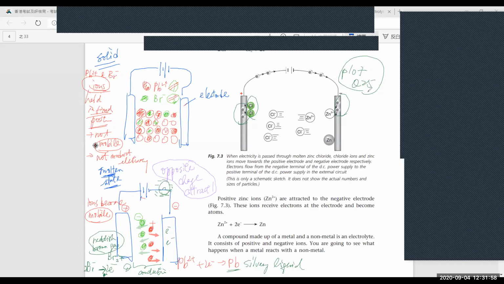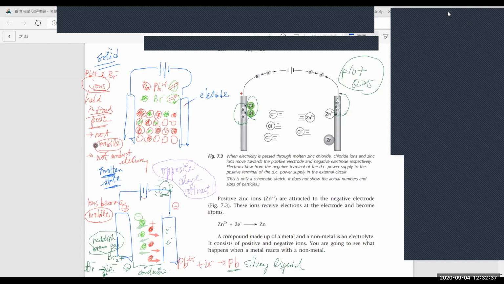Mr. Chin, I want to ask, in this case, will the bromide ions stick to the positive electrode together in a pair? Now, it depends on the element state, how they want to behave. Chlorine, bromine, iodine, fluorine are very similar. In the element state, they exist as diatomic molecules.